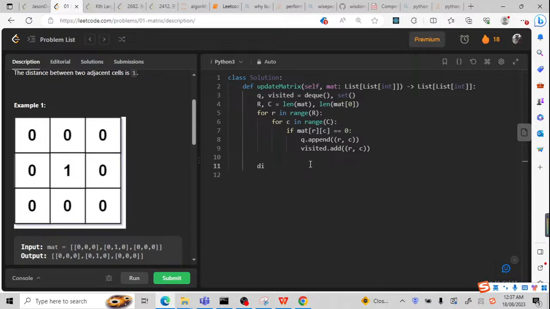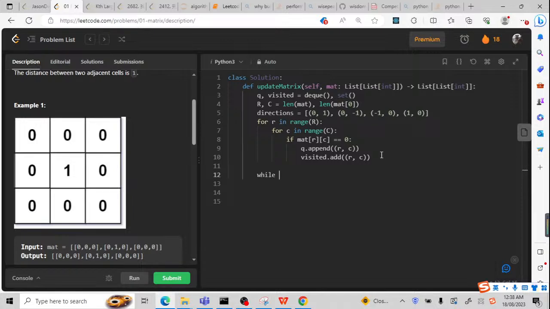So before using BFS, let me define another variable, directions, because I'm going to use it later. Inside the directions, it will be 0, 1, 0, minus 1. It doesn't matter. I'm not going to check if this is up or down. I just need to find four directions. So this should be 1, 0. Now let me put this directions here. Yeah, because I'm going to define all my variables up here, and then I'm going to use BFS.